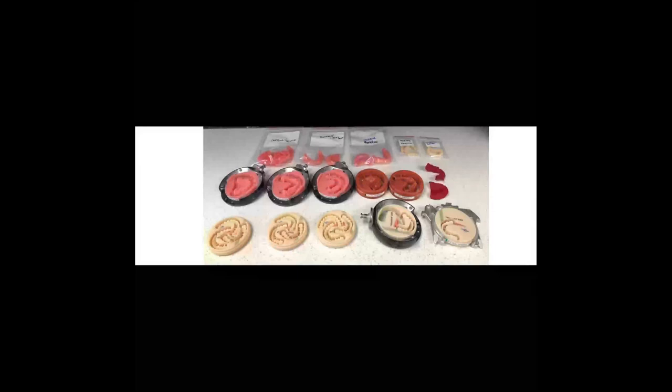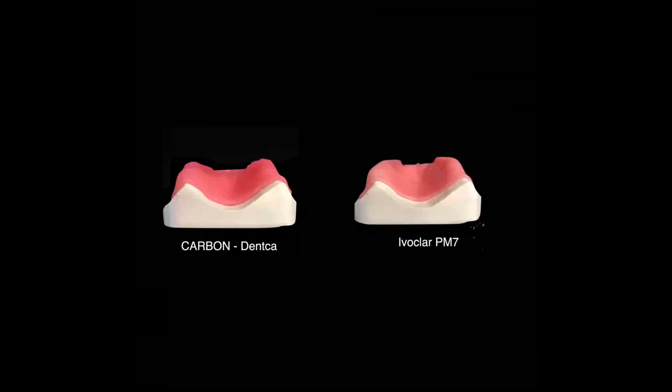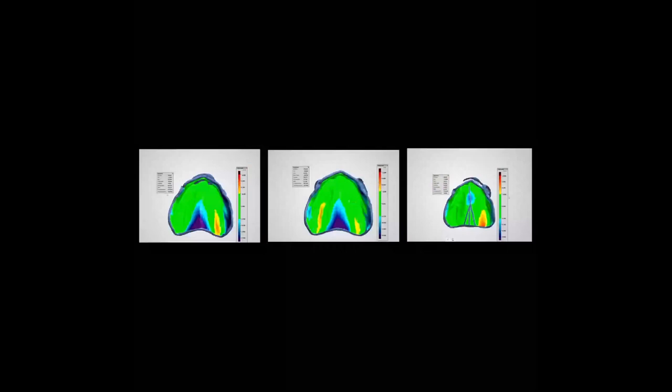In the beginning, it was mill. The 100% hands down, desktop validation, clinical validation, and university studies, absolutely mill. But we've seen the printers and these materials getting so much better that we are now starting to move to printing for all of our dentures. Now, we are not a denture lab. We do dentures kind of to pre-design all of our implant cases. But in some of the other printing early on, we still were not getting that perfect palatal seal. And even with some of the most expensive printers out there, with milling, we were getting excellent results. So then we started doing surface analysis to really see where they were, and then designing different support strategies to take care of it.